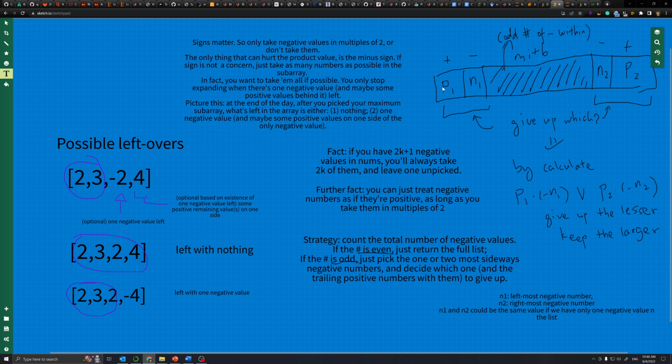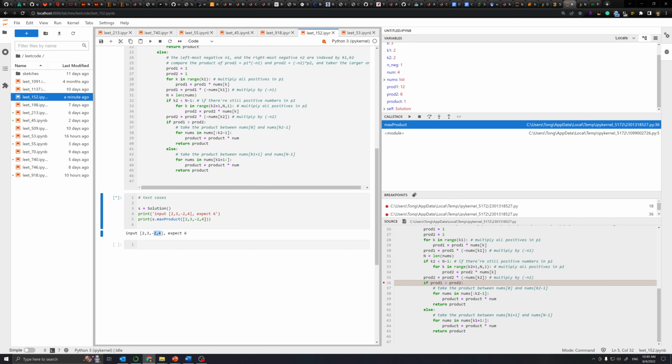Then we're going to take all of these and multiply, this number all the way up to before k2, right? So it'll be 0 all the way to k2 minus 1, and k2 minus 1, because k2 is 2, so k2 minus 1 is going to be 1, right?